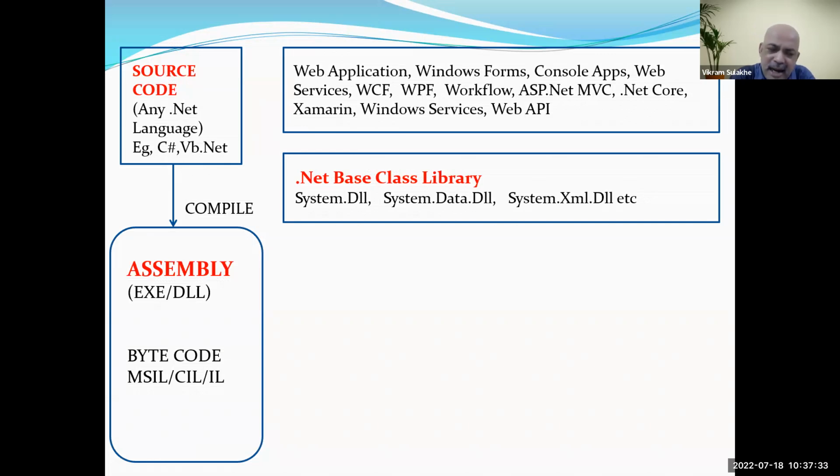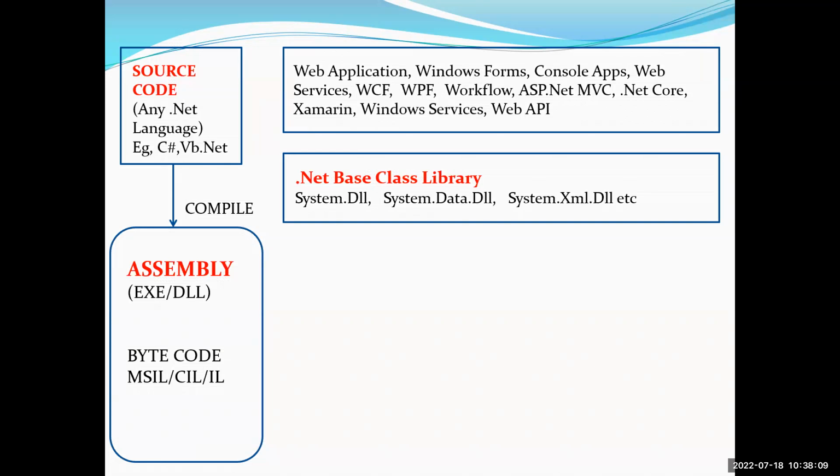A DLL, on the other hand, does not have an entry point defined. Which means you can't run that assembly directly. You can only call code from that assembly. It will contain classes. You can only call code from those classes. You cannot directly run that. Okay, so that's the difference between your exe and your DLL. When we are coding, we'll be seeing both. Are we clear on this, everybody? Yes. All right.